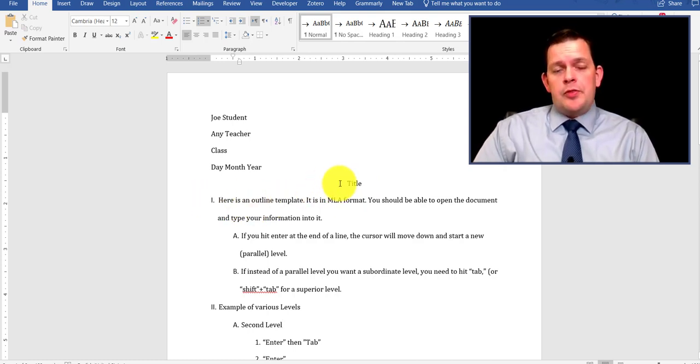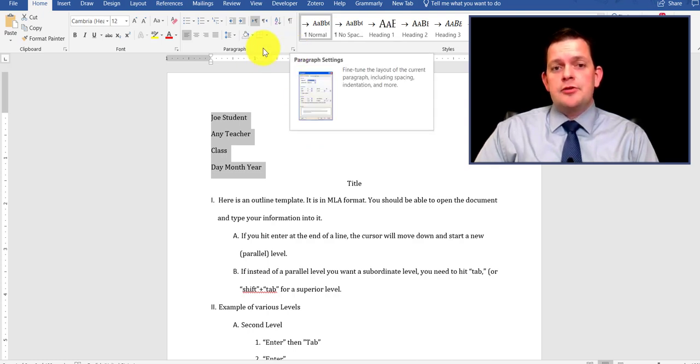Let me say a couple things about spacing here. When you space your work, you want to select everything that you have on the page once you're done, and you want to go up to paragraph, and there's a little box you can click in the bottom right hand corner of the paragraph section in the toolbar at the top there.